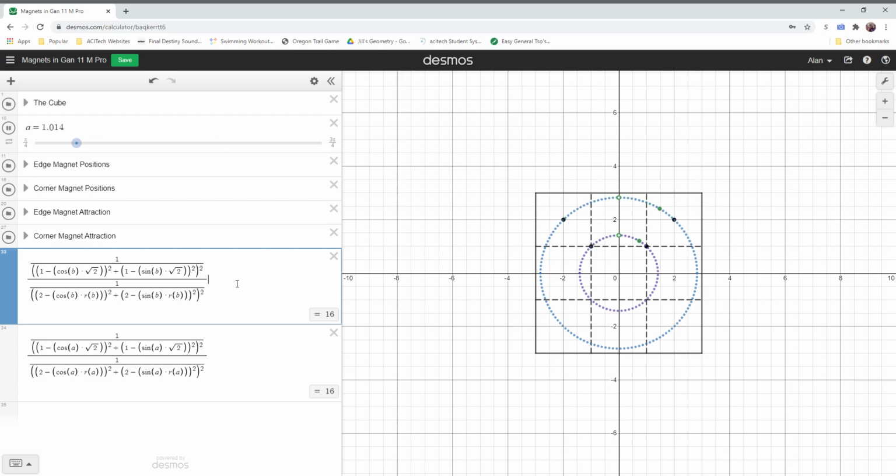And on top of that, I'm not even giving you exact measurements here. So the GAN 11M Pro, the core magnet system, is 16 times stronger in every single position even. Because you'll notice I've had this A value playing the whole time. And if I take this equation right here on the top and divide it by the bottom equation, this would be the corner to core magnet strength divided by the edge to corner magnet strength. It doesn't matter what A value it's at. If you compare them, it is always 16 times stronger. And this is assuming that you have bare magnets and there's no plastic between them. So that number 16 should be even higher because the corner to edge magnets, once again, have plastic between them, whereas the corner to core magnets do not.